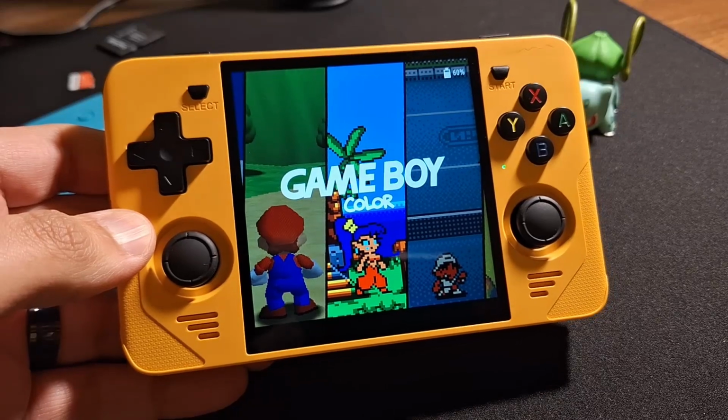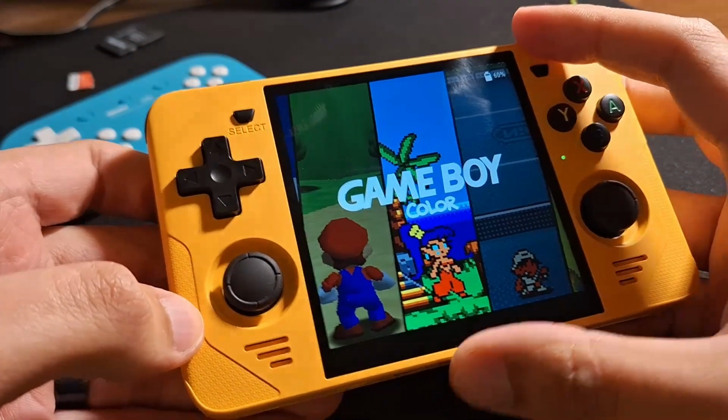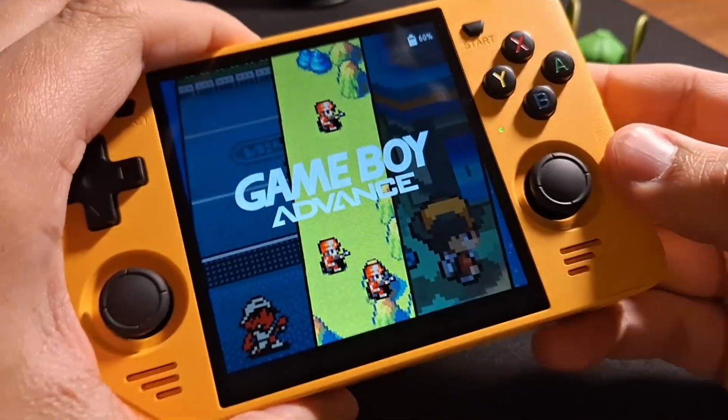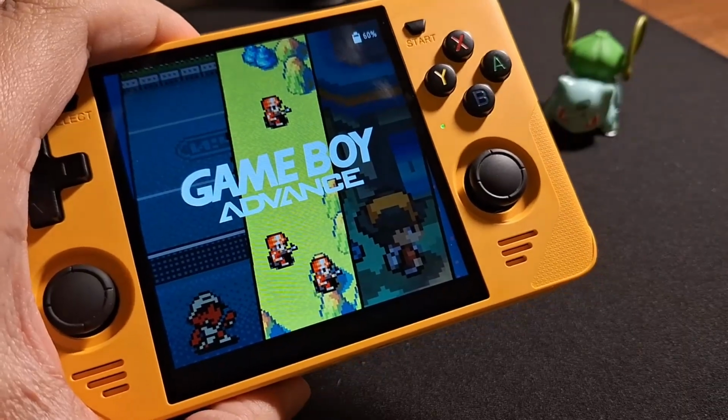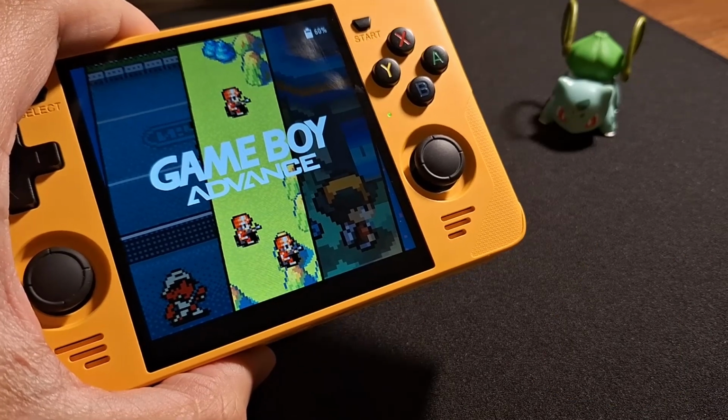And I know. Look at this thing, it's practically begging to be played with. This beautiful screen, these nice joysticks, and these colorful buttons. I get it, you want to play, but before you save the princess, there's one crucial step we need to do before we can get playing.